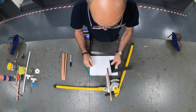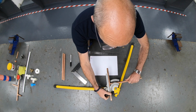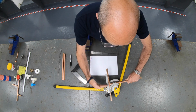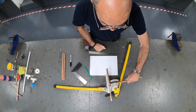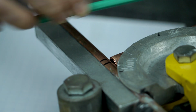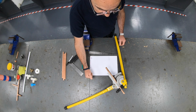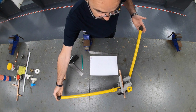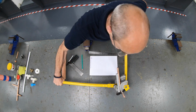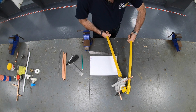When you get a bit more experienced, you can just use another piece of pipe, hold it in, and there's 90 degrees, showing you exactly lined up. Okay, when you're slightly more experienced, you don't need a square. You can see 90 degrees. There's the edge of the pipe, and there's my required centre line. When the pipe's in the required position, use the full length of the arms to maximise the lever principle. Pull it round. Right, less is better. We can always add.